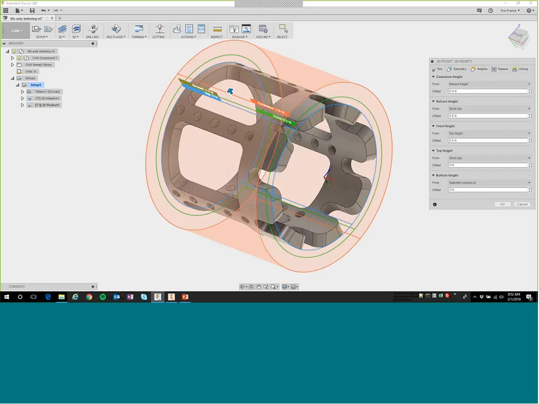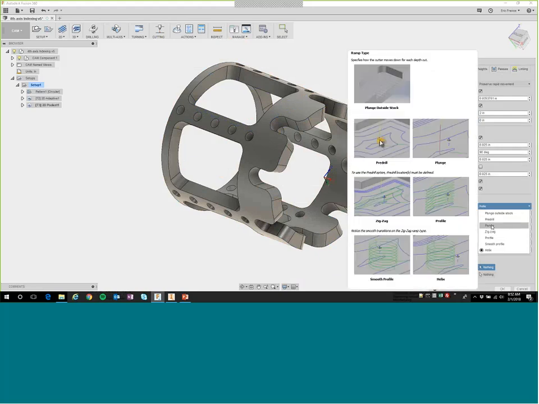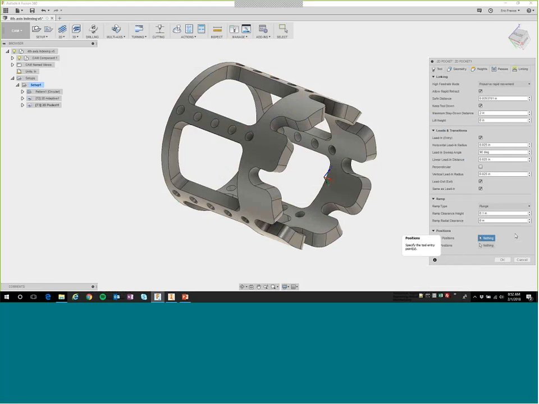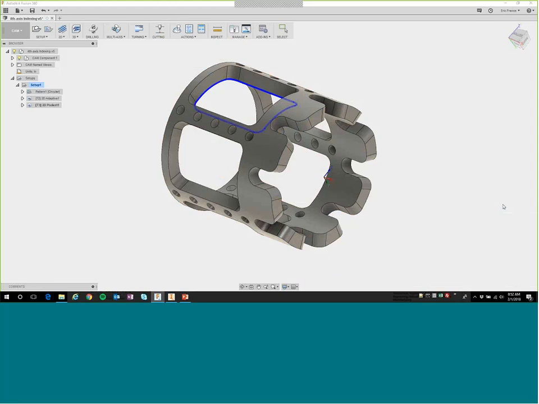In this case, like we did with the drill, we want to blow through on the heights, so we're going to go in and put in a similar offset there to go through 20 thousandths to make sure that we mill all that out that we need to. And the other thing we're going to do, instead of helicking into this, we're going to plunge in, because we've already removed a lot of that material. And maybe that was the issue. So we want to make sure that we don't have any stock to leave, so it's going to remove all of that for us in that operation. So let's go ahead and see what it comes up with for that.